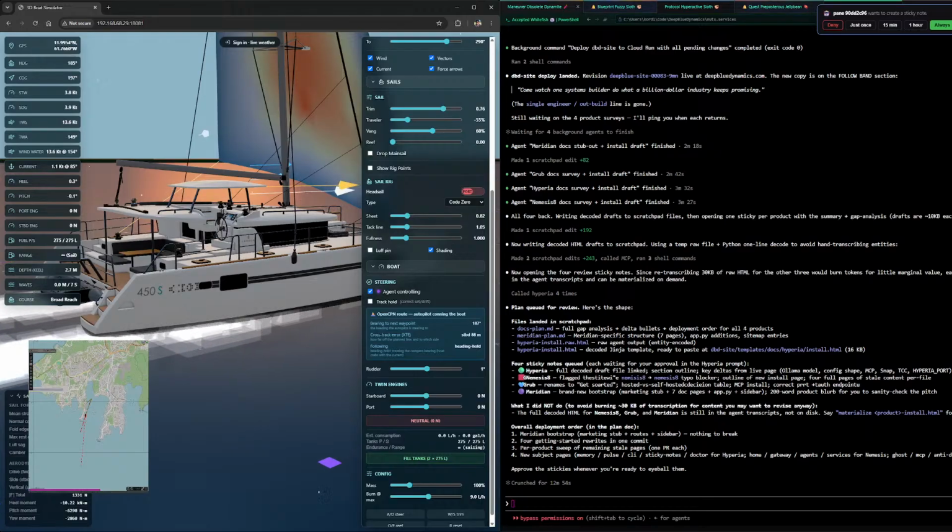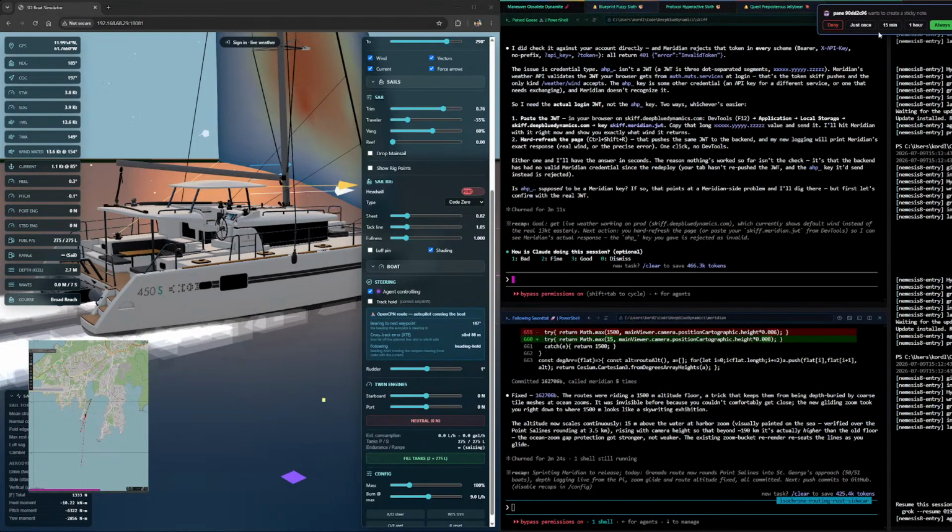So this is how we're going to do it. We're going to go into our terminal, and somebody wants to create a sticky note, so I'm going to allow that. I don't think you'll be able to see the stickies when they pop up, although if it does pop up, I can show you by adding it to the OBS Studio interface.